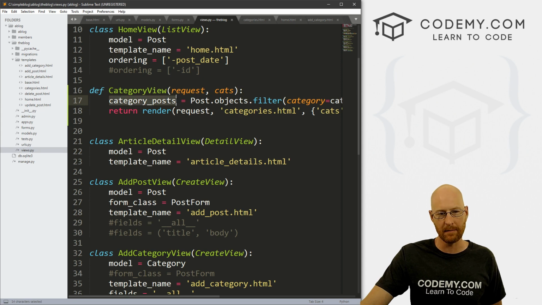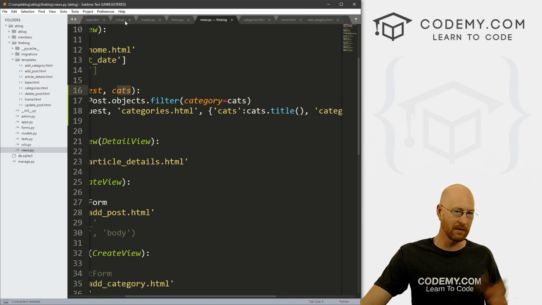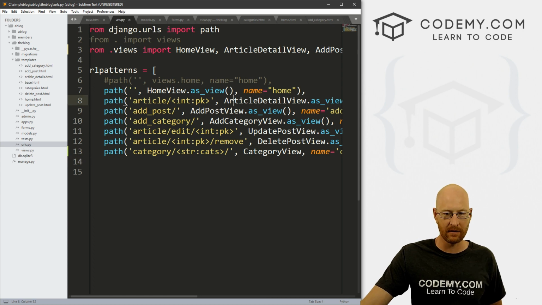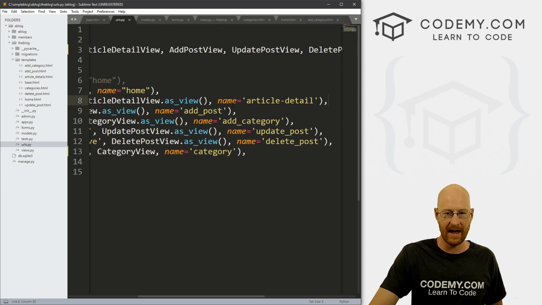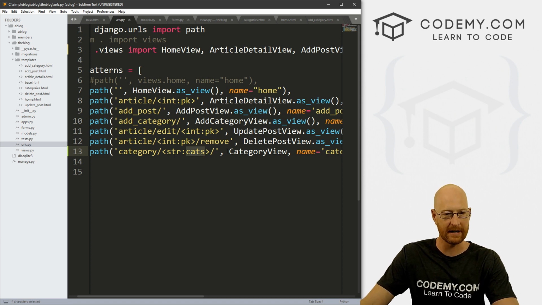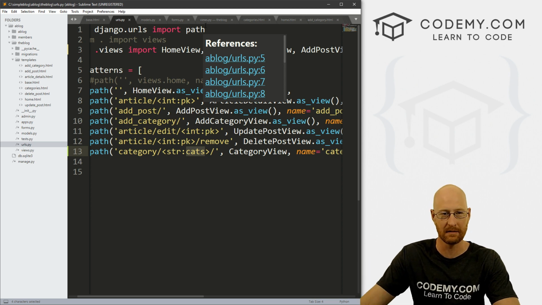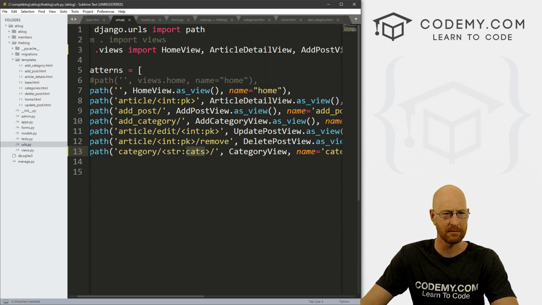We're calling the database and we're searching for categories with the category of cats, which is this guy right here, which if you remember from the last video on our urls.py file, we just did that right here at the bottom by passing in this cats variable right here, right? Remember that from the last video. If you didn't see the last video, go back and check it. It's the links in the playlist in the comment section below.